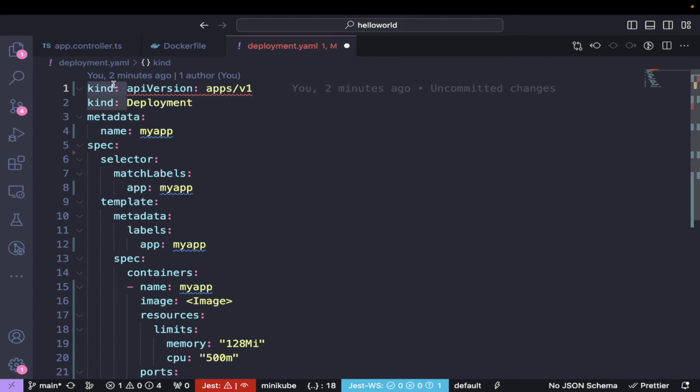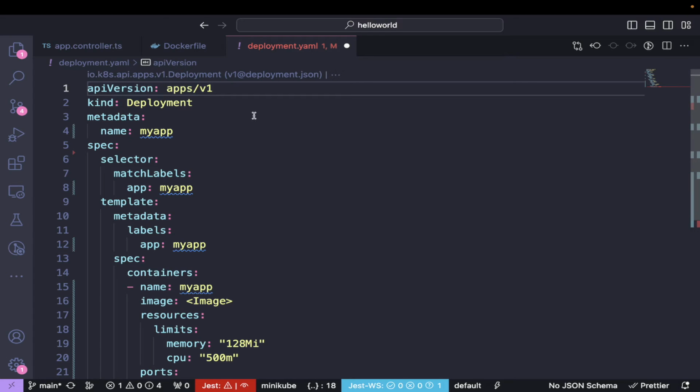So basically, by default, we got this apps/v1. That's just a default. You can find that on the Kubernetes website. You just leave that as is. We've got this kind called Deployment. We've got this metadata, so we just need to name our app something.